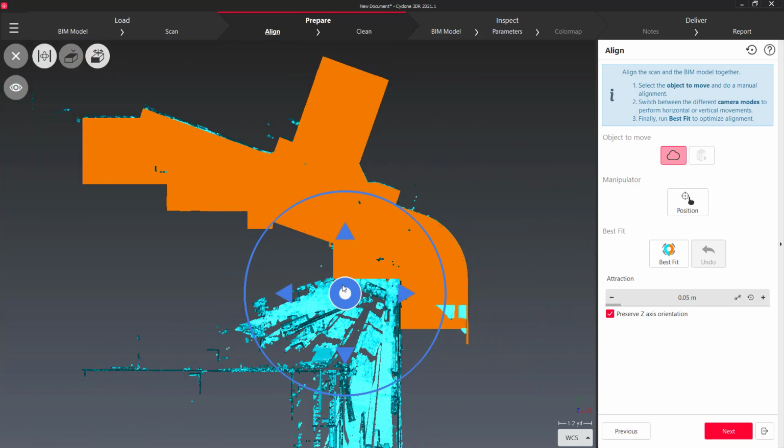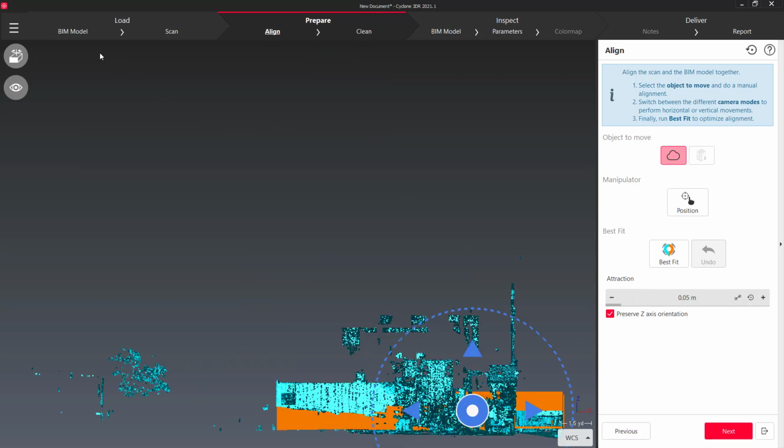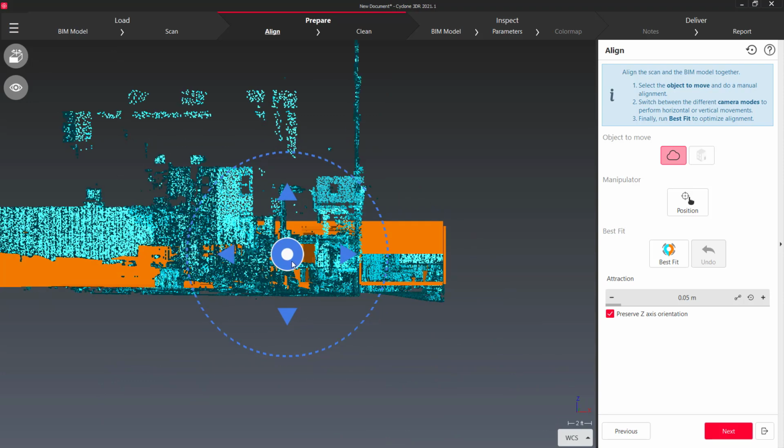Now, as I do this, all I want to do here is get pretty close to where I believe they would go together. From there, I can switch my view to an elevation view, and if needed, adjust the elevation view.